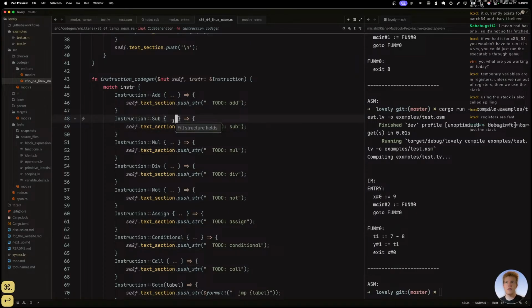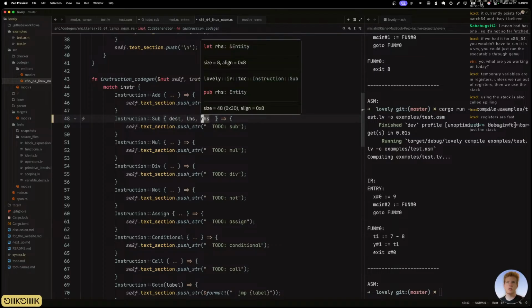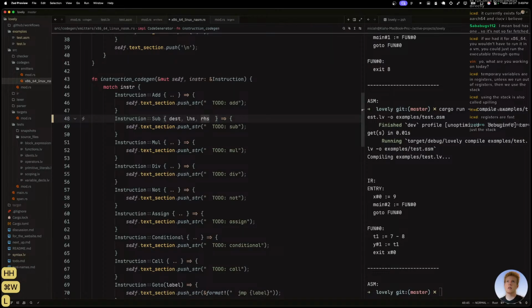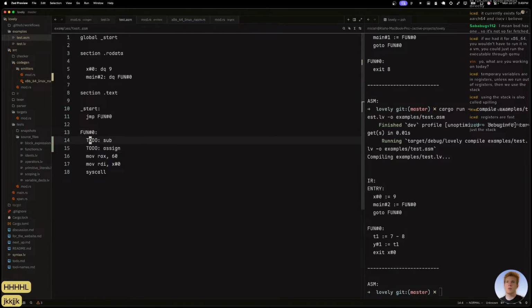Okay, so like what do I even have in here? Destination. Like what do I want to see? Sub. The agreement was just the stack and not worrying about the register thing. Okay, that is what I remember.